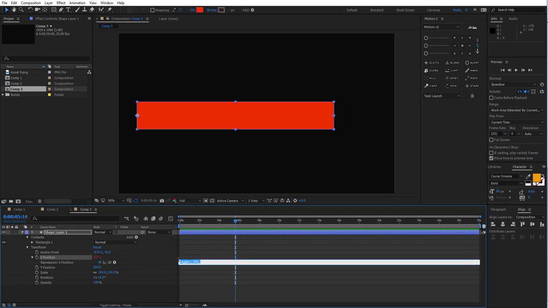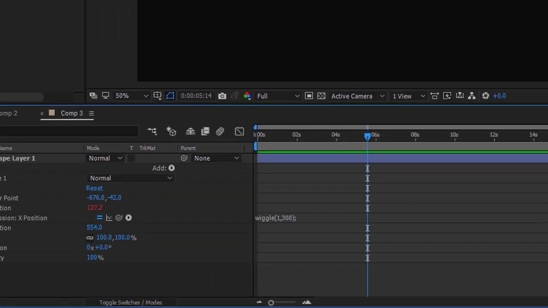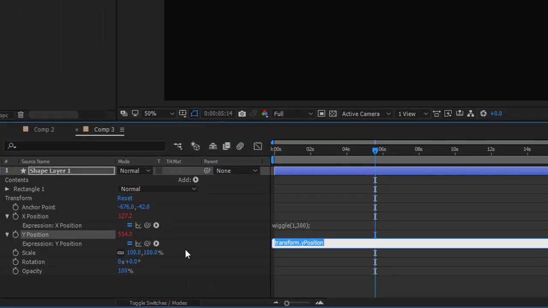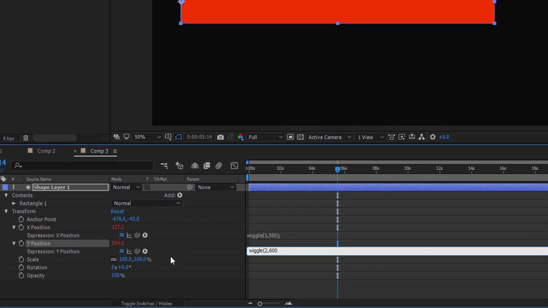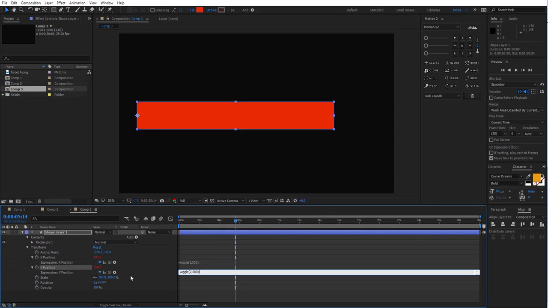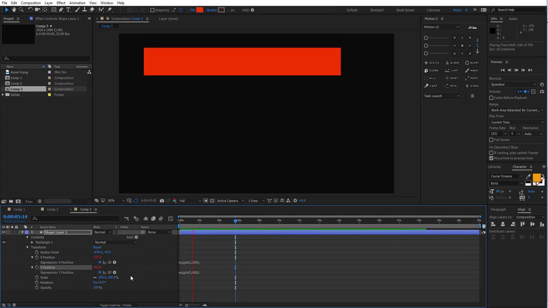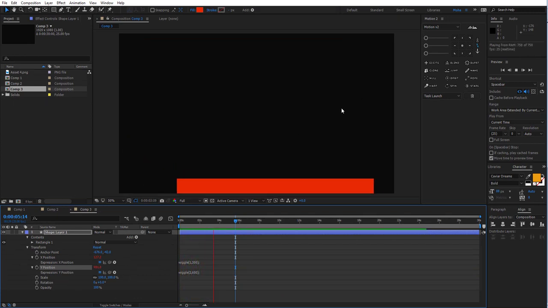We can add also the same expression to the Y position, wiggle, and you can choose another value like 2 and 600. Now we have different one.